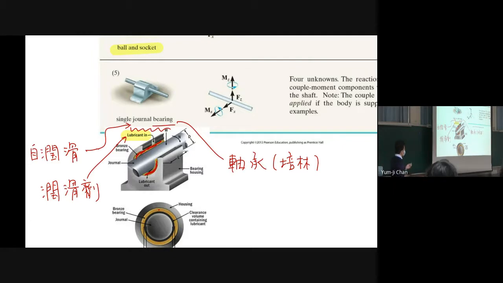So we have the rotating part in the middle, and let's see which body we're talking about. And we have the support, which is not rotating. Any words that I haven't explained clearly?